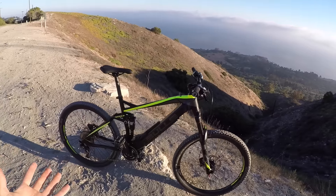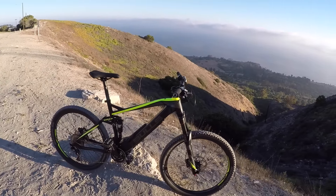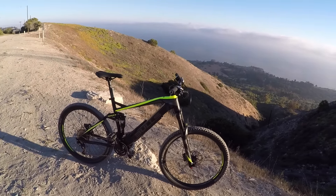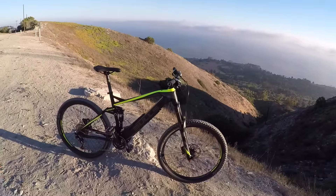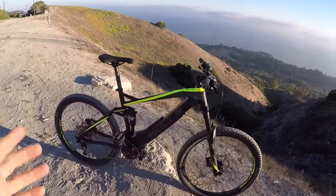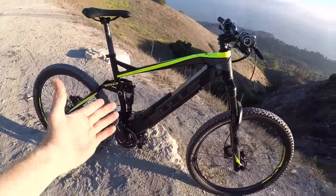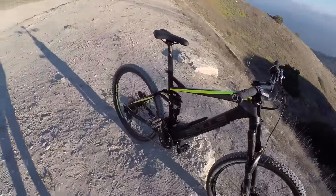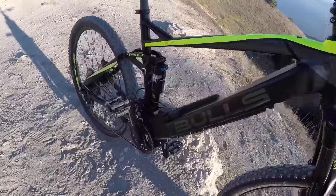The motor does produce some noise at higher RPM, but it's a lower pitch than say the Bosch system which is a higher pitch. The Bosch system is more of a boost — you feel it, you're on an electric bike and it's there for you. This one is more like it's working with you, more fluid. I was just testing a Bosch bike and got on this one and thought 'where is it?' But going up a steep hill it was there — just more torque-sensing and a smoother, minimalist approach.